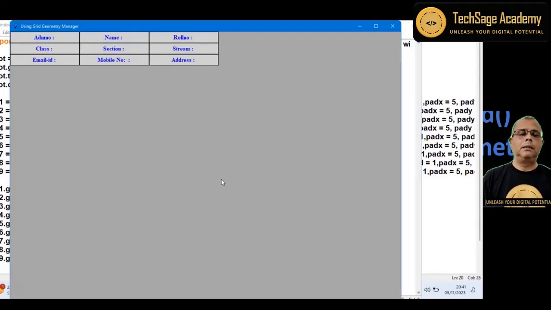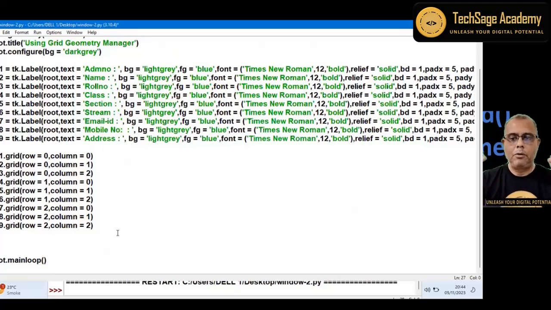So you can see here that the labels are looking more aesthetic. They are placed properly. They are aligned properly. Now let's make some more changes to this design. I'm going to give some extra space between these rows. So what I'm going to do, I'm going to give spacing between the rows. That means there has to be some gap between the rows in the placement of rows. So let's give the spacing.